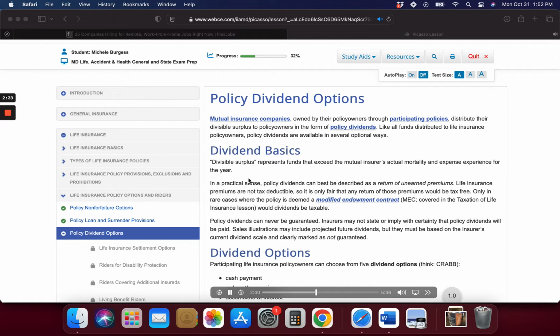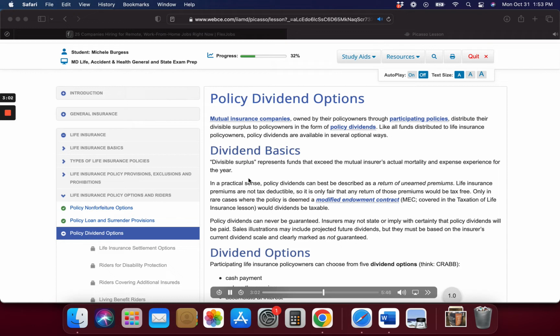Suspend premiums. An option that is available to policy owners who have let their policy dividends accumulate interest is to use the accumulated funds to suspend premium payments. The length of time for which premiums can be suspended depends on the value of the accumulated dividends, plus interest. The larger the account, the longer premiums can be suspended.